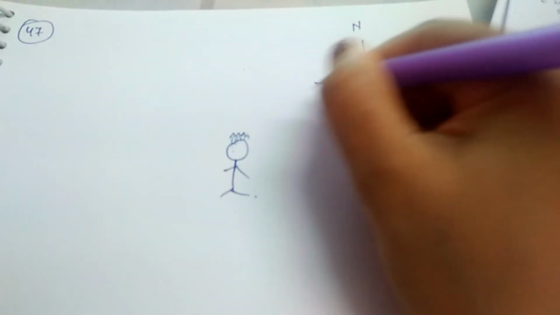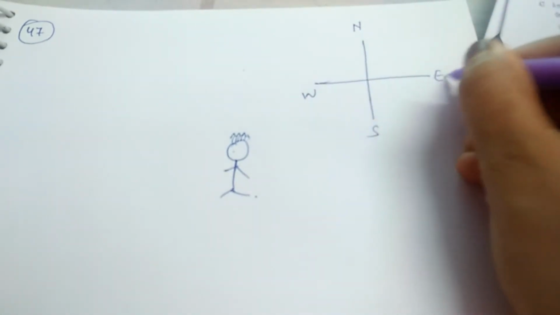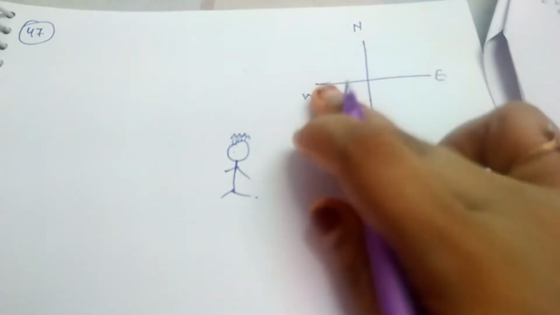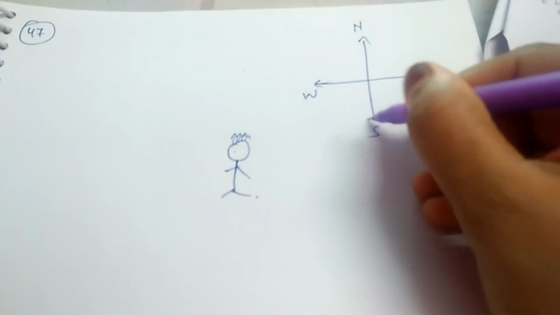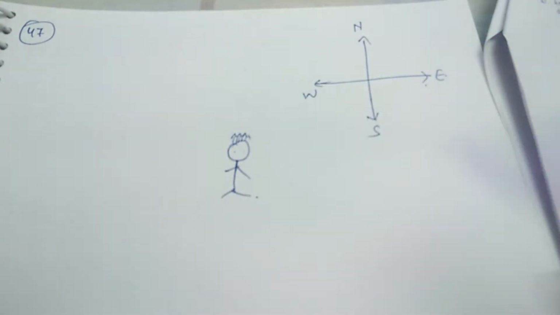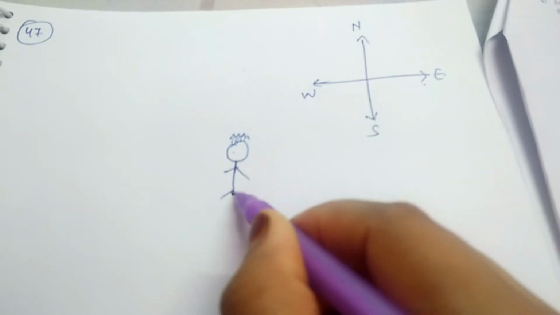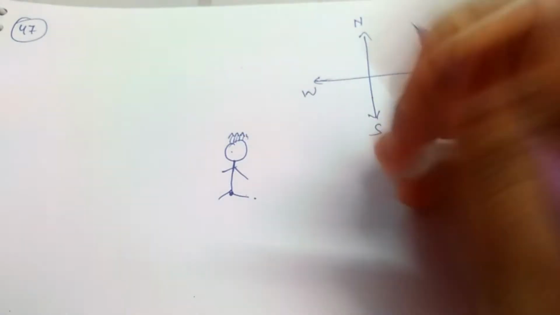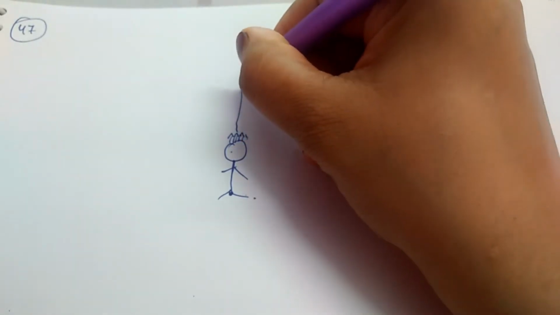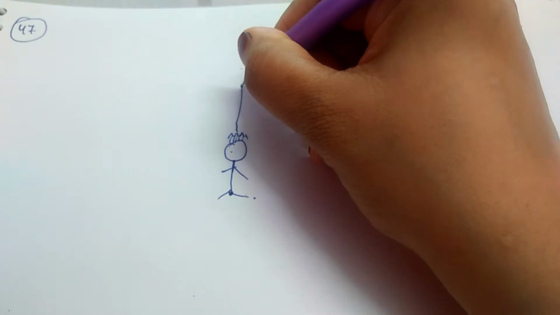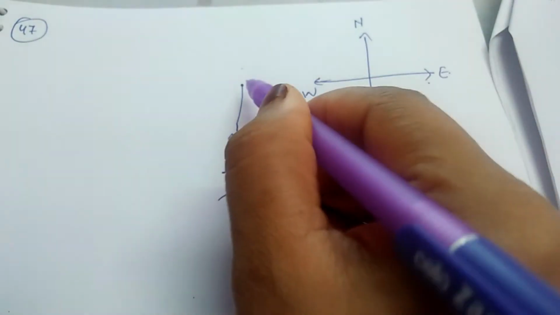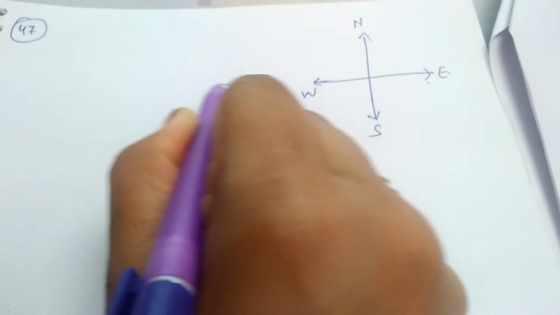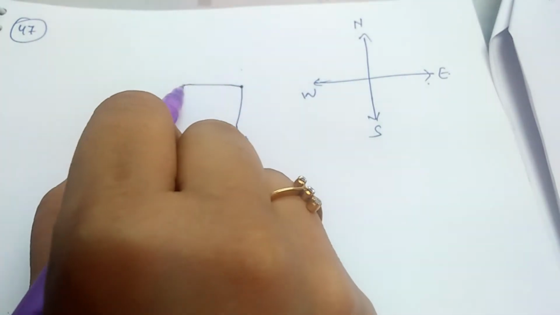North, east, west and south. So these are the directions. What it is saying is that a man is standing at a point where he starts walking towards the north, right? North is this direction, and he is going this way. Now he is going in the north direction, and suddenly he takes a left turn. From your point of view, till the north he reached and is taking a left turn. This is the left, right? He took the left turn.